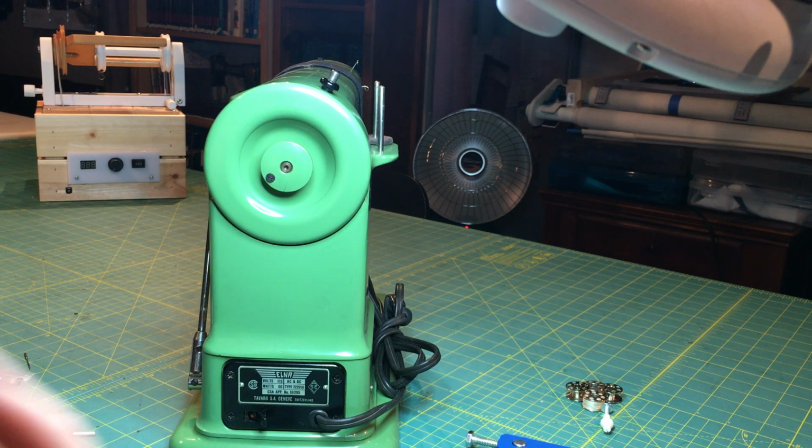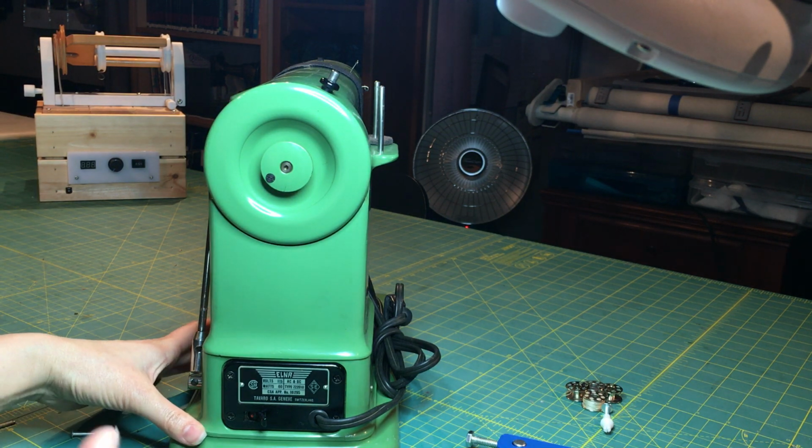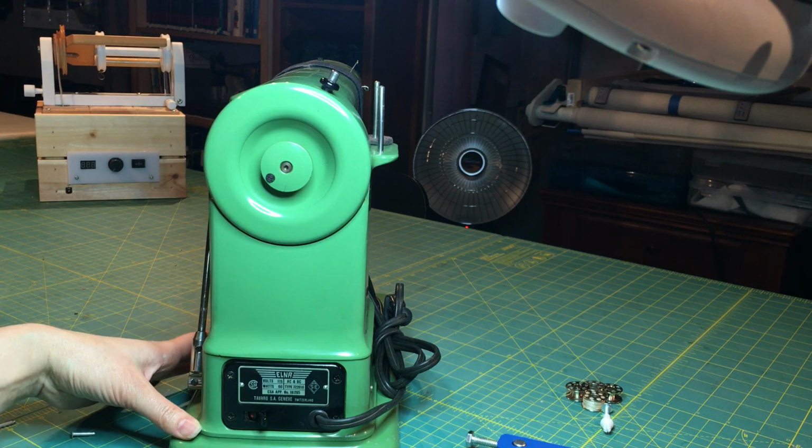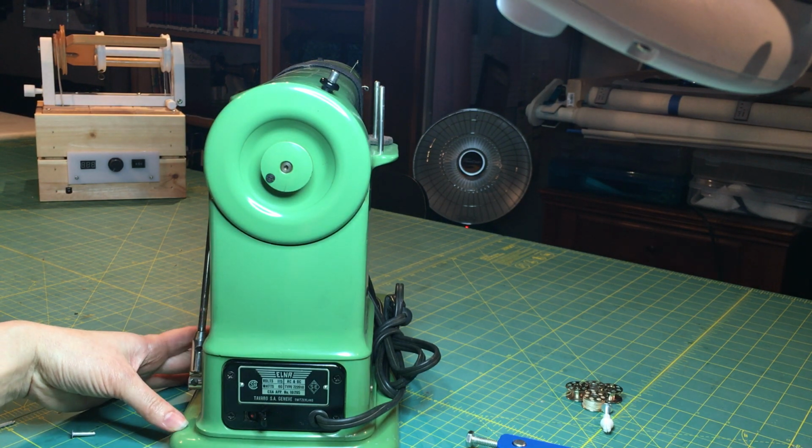So here we go. If you're going to change a pulley, there's a couple of things you want to do. You want to lower the motor if need be. This is usually only necessary on some of the older Elnas. If not, let's go ahead and assume for right now that you don't need to. If you need to lower the motor, just please watch the other video.